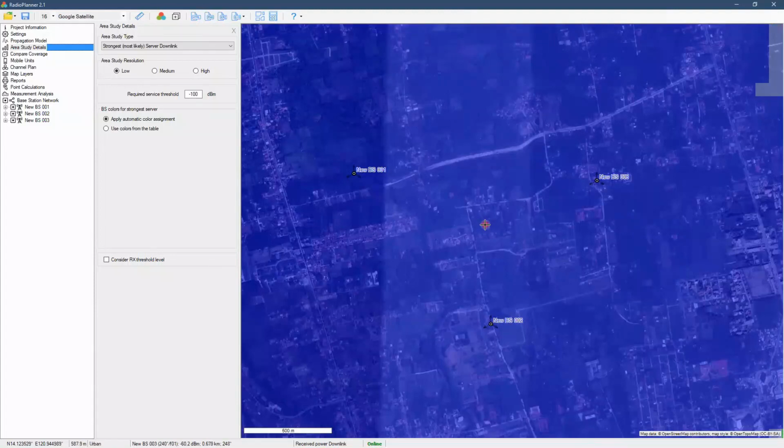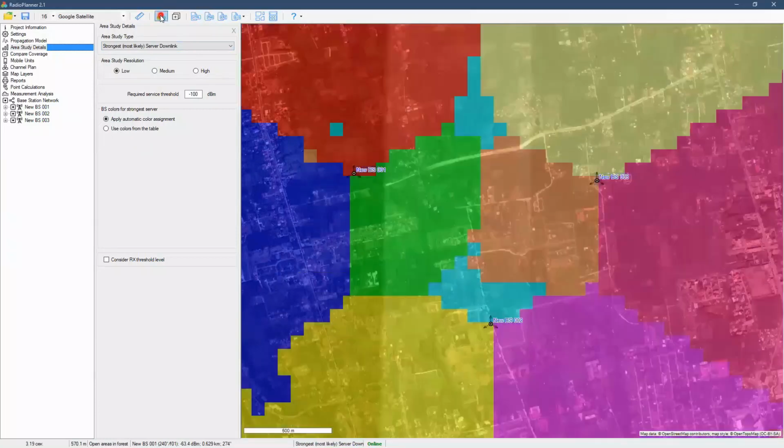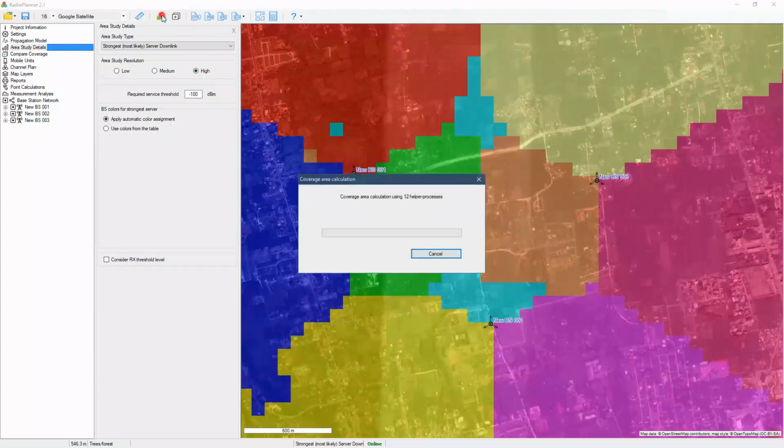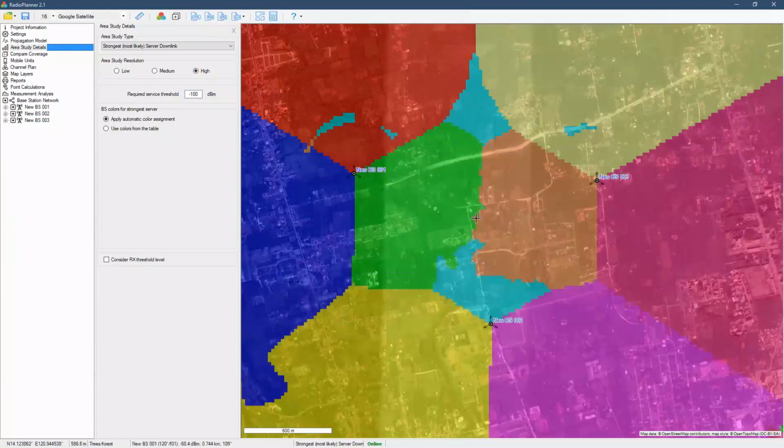So the best way to identify that is through the use of best server, strongest server. Okay. So strongest server, even though we have full bars in the area, we have a best server. And the best server looks like this. Ayan. So makita nyo itong area na to. Ayusin natin, i-high resolution natin para medyo mukhang kapanipaniwala ng konti. Okay. So you can see, there are areas, kunyari ito yung area natin, I'm in the boundary of cell ni base station 1 at cell ni base station 3. Nandito ako.